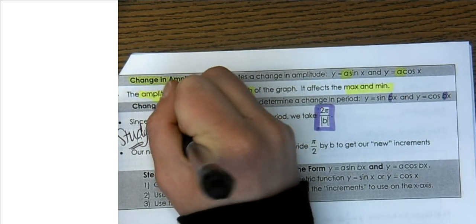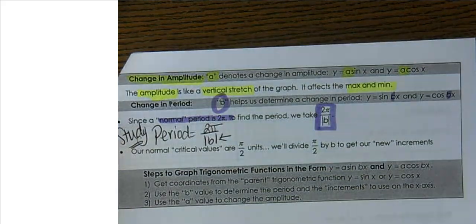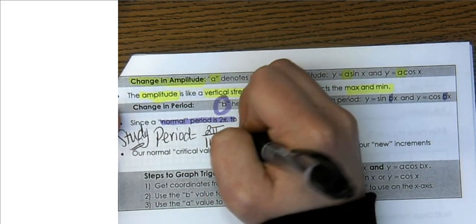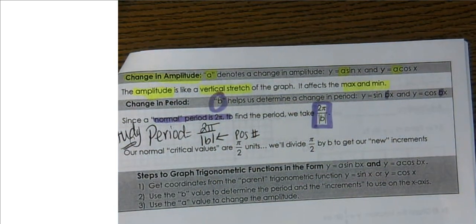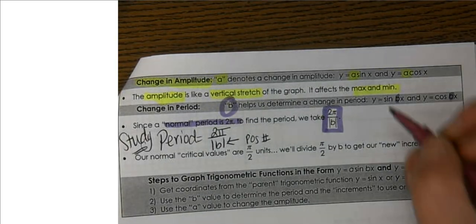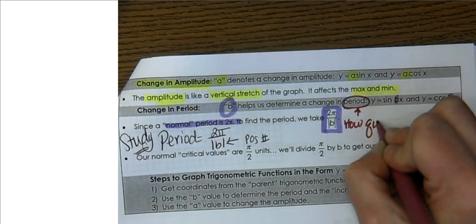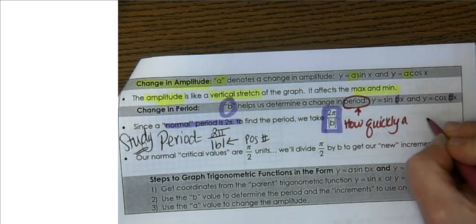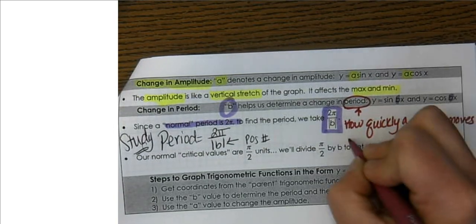So once again, that is our formula that I need you to know and study. Period is equal to 2 pi divided by the absolute value of B, and I am never going to give you negative values, so just know that you always are going to be dividing by a positive number. I don't think that I give you any negative B values in this class. I want you to note, because these are all new vocabulary words, once again, what a period represents is how quickly a graph moves through one cycle.